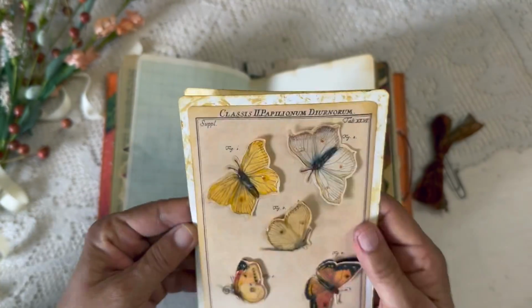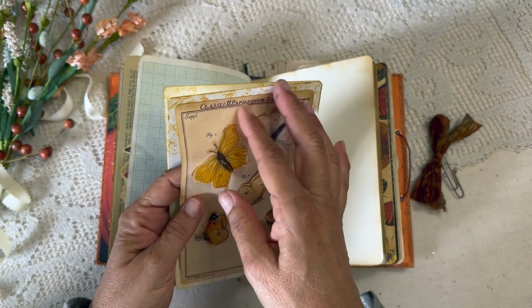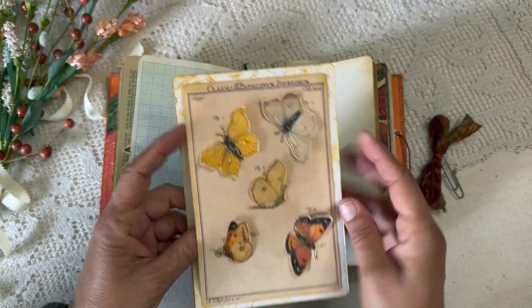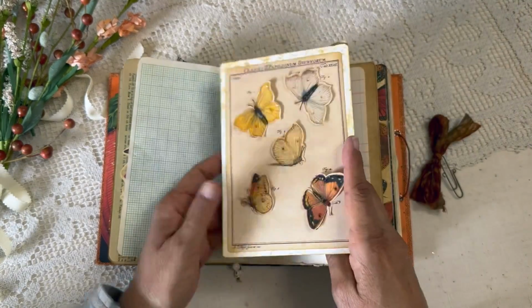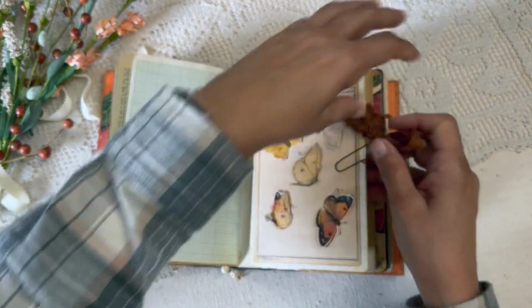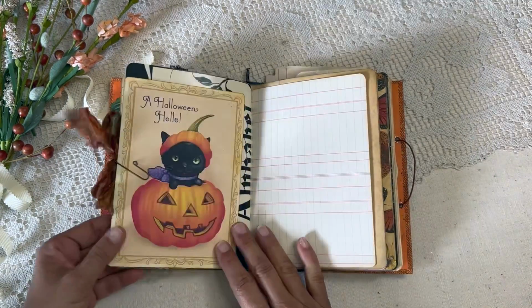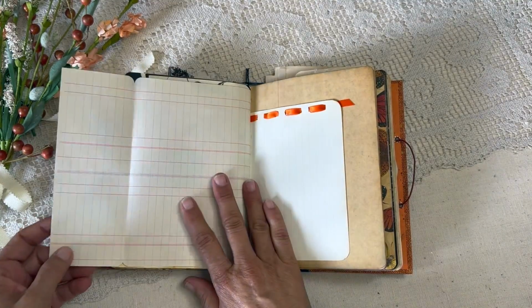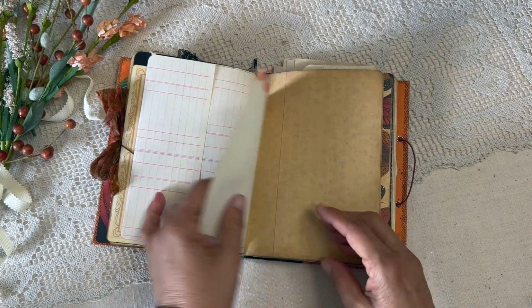And then I made these little butterflies with wings that kind of flutter. And there's a secret pocket here. And that just fits around there. And I've got this fancy bow with sari silk. There's a flip out, some vintage ledger.